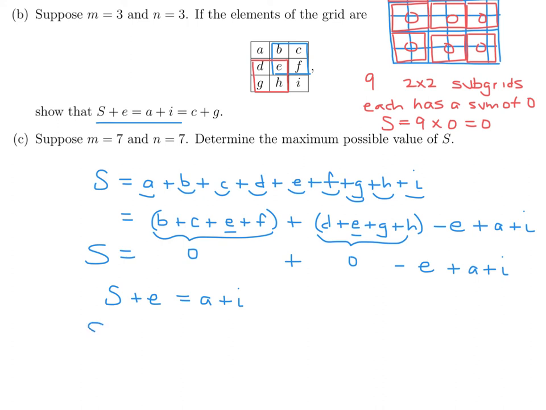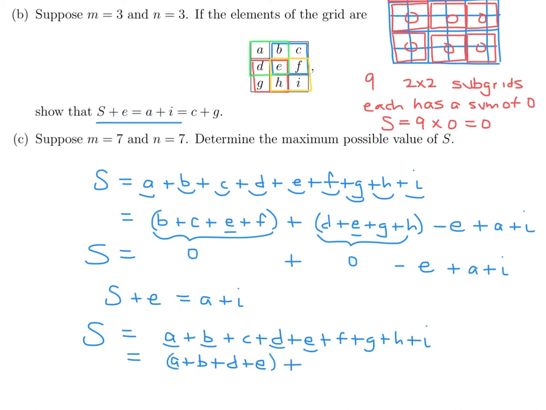In a very similar way, we can do the same thing, but this time, let me draw it in another color. Group as A, B, D, E, and then E, F, H, I, those two grids. Hopefully you can follow what I did there. So A, B, C, that whole thing, just like before. But this time I'm grouping it into first A plus B plus D plus E, so I take care of those. And then the yellow E, F, H, I, so E plus F plus H plus I. Then I added two E's in here, so I got to subtract one. And then what's remaining is C and G, I believe.